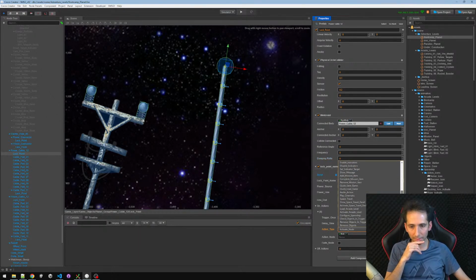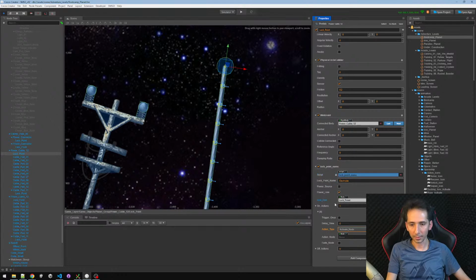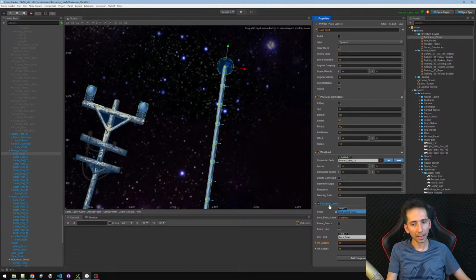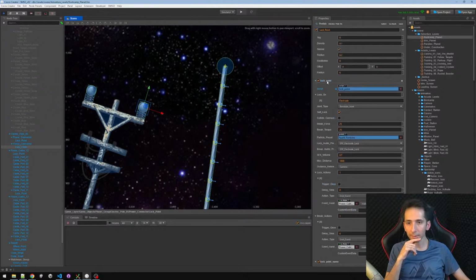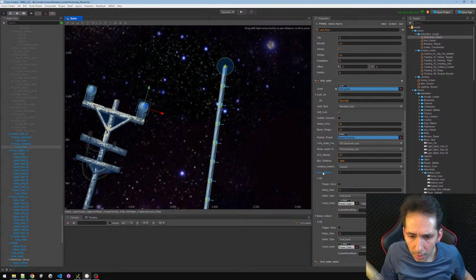So here you can see we have dozens of things that can be called. So I'll tell you how I actually make this thing. So here we have the lock points. Actually, I just put the functionality in this part rather than this part. So here, if we connect this thing to here, let me just check the lock point.